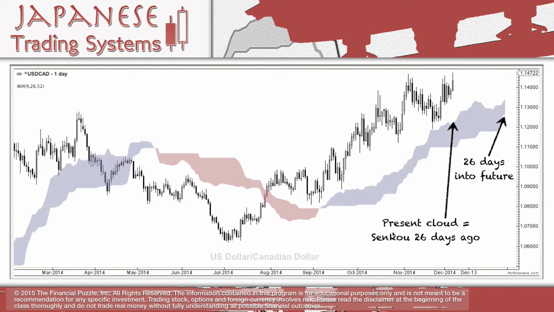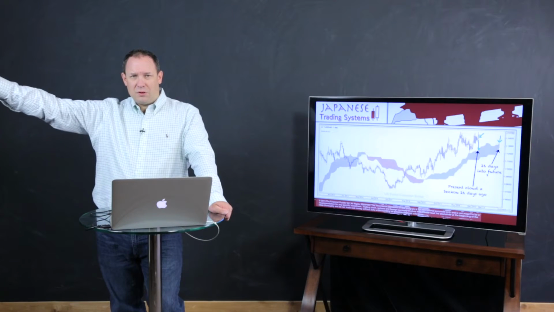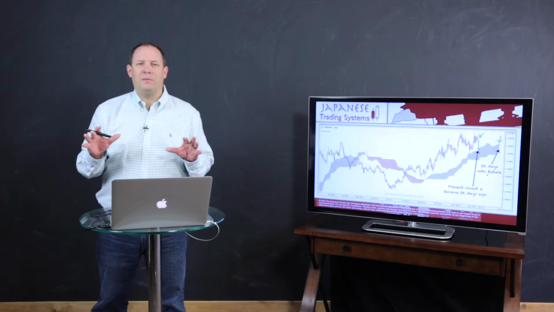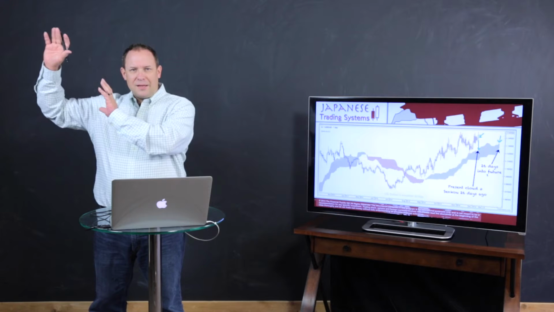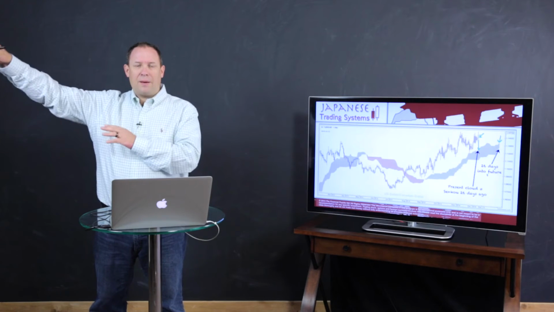Let's take a look at this chart, and you'll see what I'm talking about. Notice we've got a candlestick right here. If you go straight down from that candlestick, it is compared to the Senkou from 26 days ago. That is the present cloud, the cloud you're seeing right now, the Senkou from 26 days ago. Then over here on the right side, 26 days in the future, is the future Senkou, the Senkou that's being drawn into the future. I know the terminology might be a little weird, but just think about it this way: that is the current Senkou, it's current, but it's happening in the future.